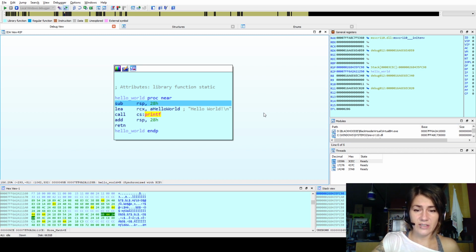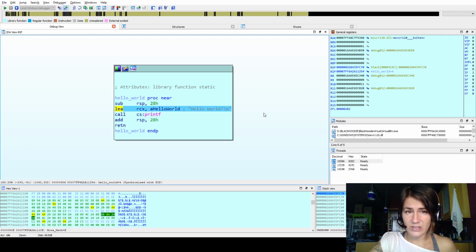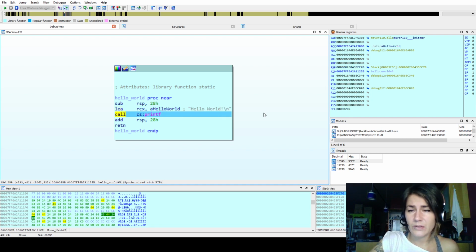We want to use F8 in here. You click F8, the stack pointer changed again. We allocated 28 hex bytes on the stack for no reason whatsoever. I think the printf might need it, whatever. And then with the next F8, we load the hello world pointer into RCX. You can now follow in the registers pane on the right side, RCX just changed. It's highlighted in blue. And it now holds the offset of the hello world string. And then we call printf.